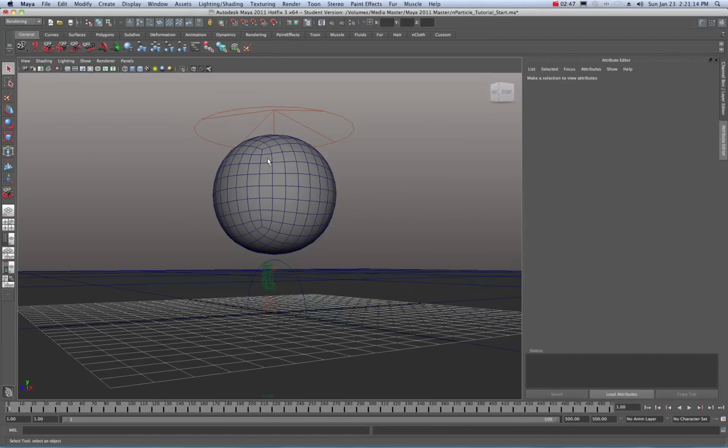Now, you'll notice that this object right here is an nCloth, and it appears that it's a sphere, but it's not. It's actually a cube, and we've just smoothed that cube. And the reason that you start with a cube with an nCloth is so that there's not unwanted pinching at the poles, at either your south pole, north pole, whatever.